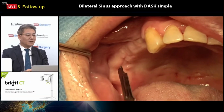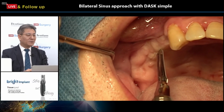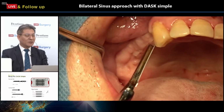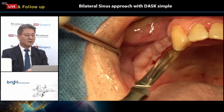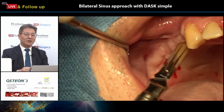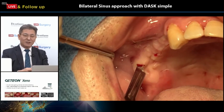Okay, the upper left area was done. Now he is moving to the upper right area. So can you see the crestal incision? As I mentioned before, from the mid crestal, 2 millimeters to the palatal side is better to manage the flap and better for capturing the surgery field.